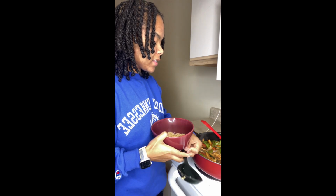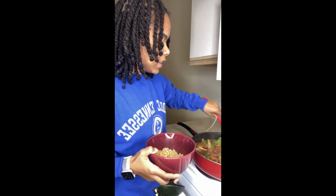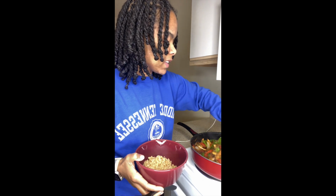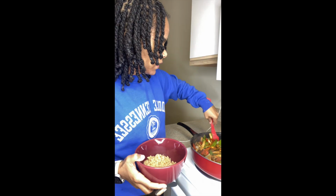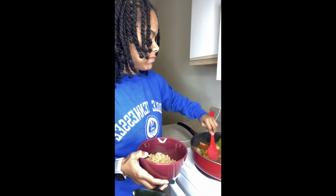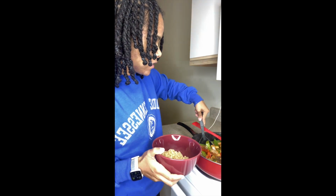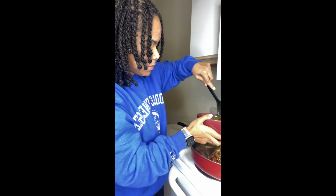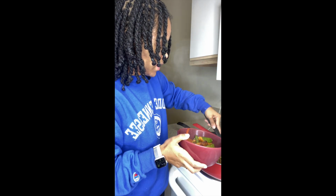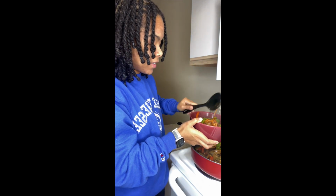I still have the stir fry technically cooking because I want the sauce to get thicker, where it's not as liquidy. It's not even liquidy, it's just like, I guess gel but not gel. So I'm just gonna keep that cooking. I am gonna scoop up my bowl and put the stir fry mixture on top. I don't know why I'm getting two scoops because I am most likely not gonna eat all of this, but it's okay because here we go.